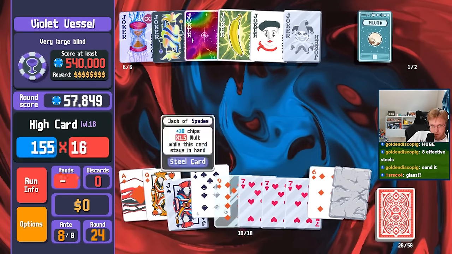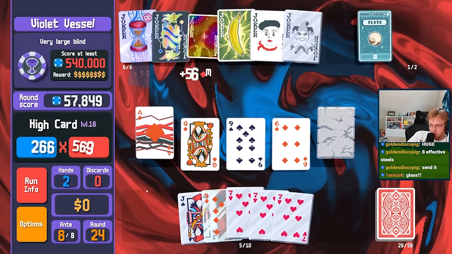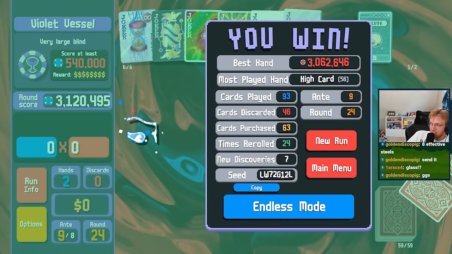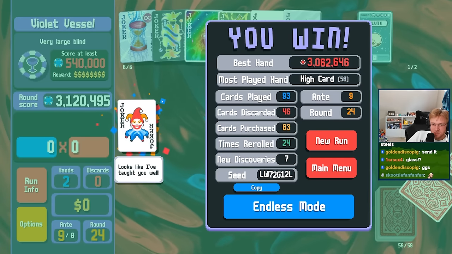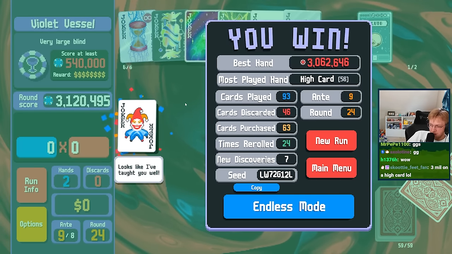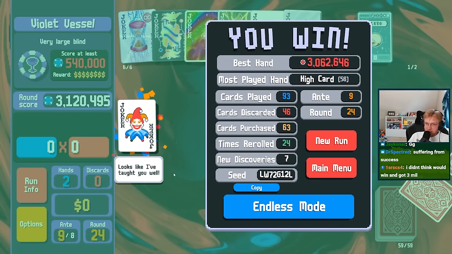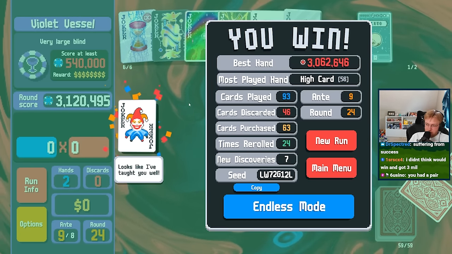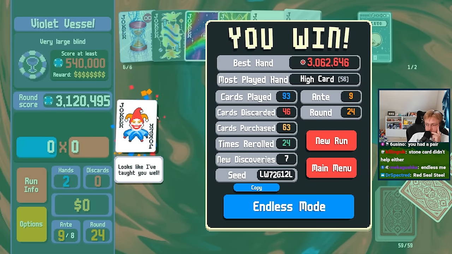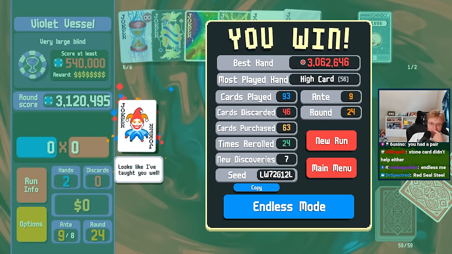Yeah. Oh, never mind. Oh, I didn't think that would win. Oh, whoops. I needed to play a pair. Yeah. But I didn't have a pair to play. I feel like if you get that many steel, that could be so good. I mean, that was already so good. You had a pair. I had a pair with a glass, but I wanted to save the glass. Red seal steel. Yeah, that seems really good. That's cool. We can try endless. We can try endless with a ton of steel.